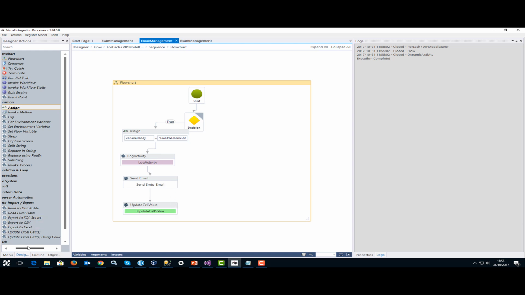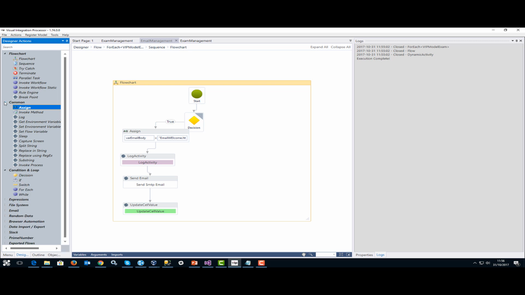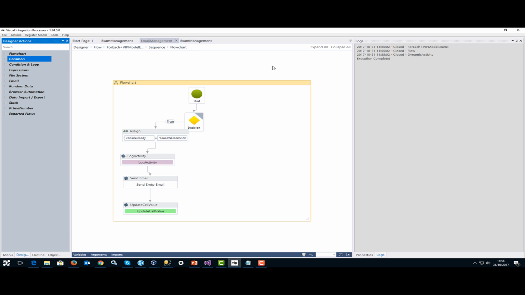So using the power of the already existing activities, it's very straightforward using the combination of pretty much probably these two here, which is the assign, the log, the conditions and loops, and then the core common components inside VIP to define the most logic that you're going to need when it comes to integrating systems.